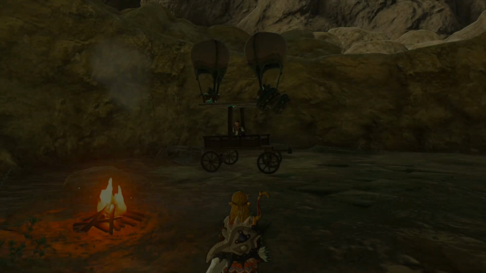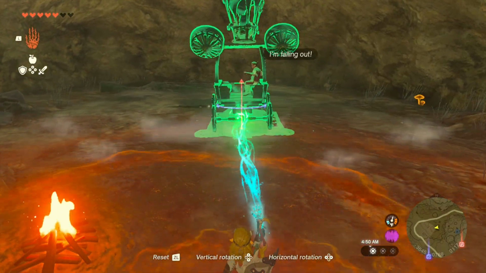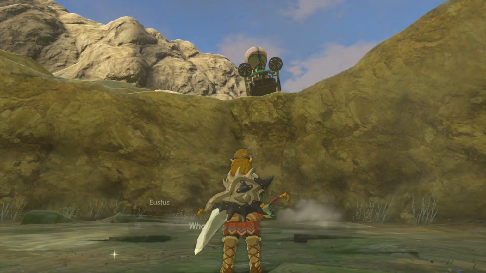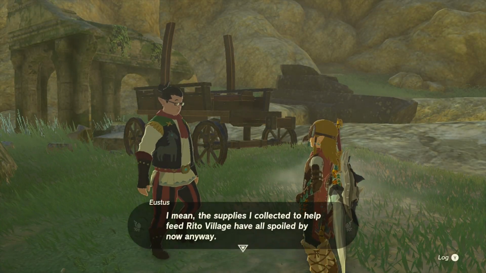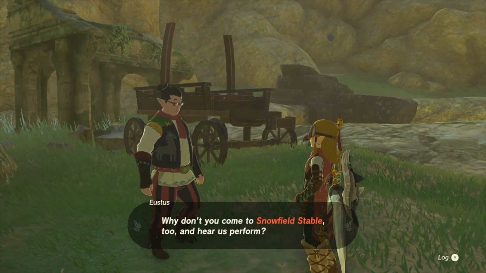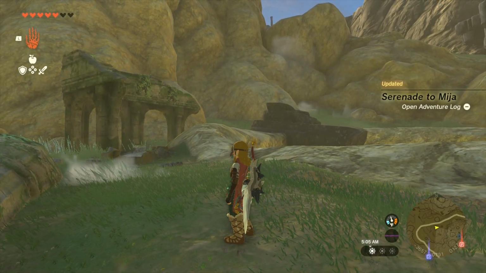Alright, so after a few tries, I finally got him out of the hole. This is the contraption I built. And as you can see, it barely worked. It looked like he was about to fall back. It took me about 10 tries to do this one. And for freeing him from the hole, he'll give you free honey. Now, you want to keep this honey as it's a quest item to unlock the last fairy, so don't use that honey. And now we'll go back to Snowfield's stable.